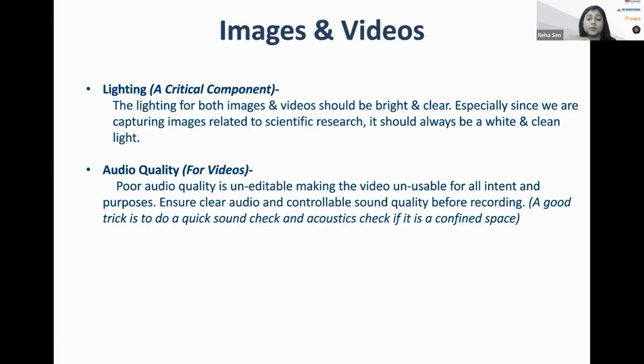Now, you might be wondering, how do we do a sound check? For clarity, you speak into the mic or you speak into the earphones and see if it's clear. The other trick that you can employ is to use words like porridge, sentiment, temperament, words that have P, T, S, these letters. See if the mic pops, see if the audio pops. If it doesn't, you're good to go.